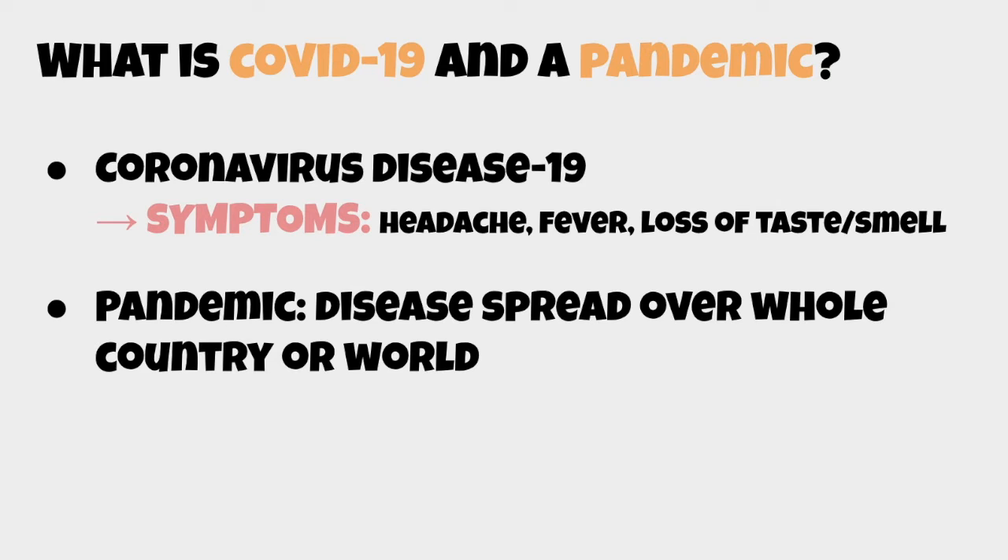The coronavirus has symptoms such as headaches, fevers, and loss of taste or smell. However, a current issue is that some patients infected with COVID-19 do not show any symptoms like these. That makes it harder for them to keep themselves safe and away from others, as they are not even aware that they are infected.